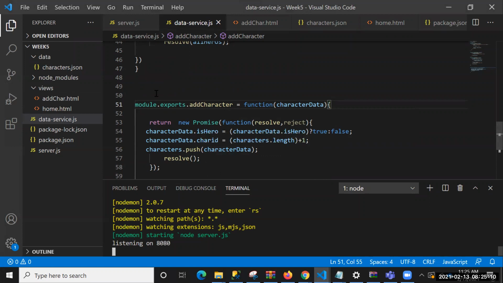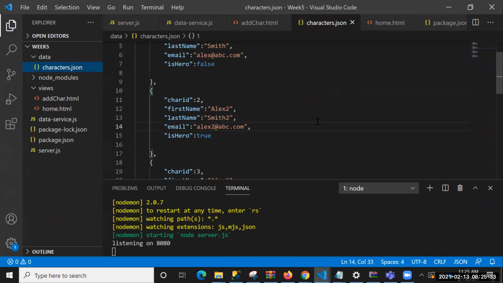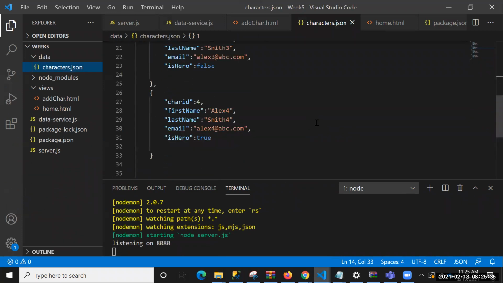So when this session goes out, this data goes out. For permanent storage of this data, you will need to wait for our databases part, where we'll talk about how we can permanently store data. And let's see our characters file. So you see that we don't find that value over here.